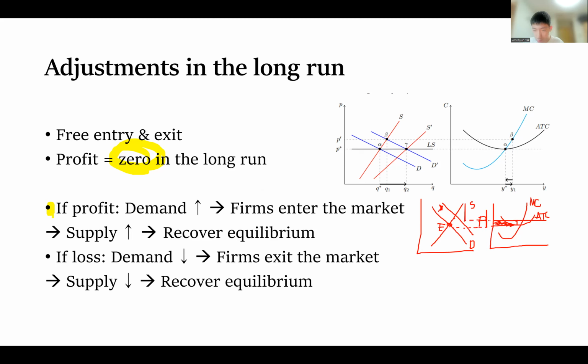So the price also increased. Then it means the firm is now lucrative, right? So many firms will try to enter the market. Then what happens? Supply also increases. Though the demand has increased, because supply has also increased, the equilibrium comes back to a similar price as before. It goes back to the original quantity, and the result is that price intersects with minimum ATC and therefore zero profit.